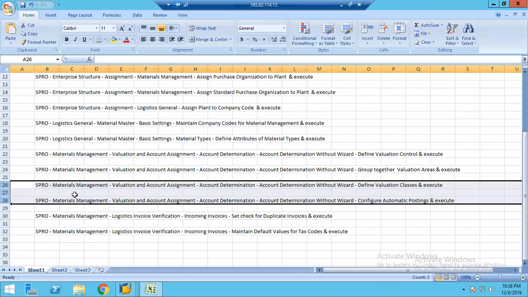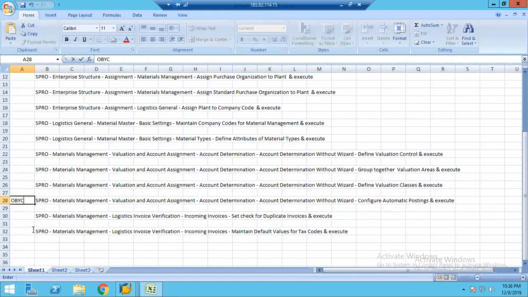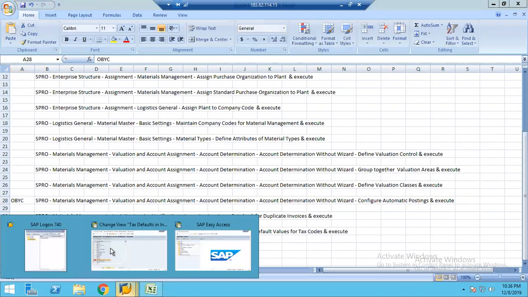Of course, we have seen the valuation class. Then let us see OBYC. OBYC is the major integration T code between FI and MM. So let's go and discuss that.